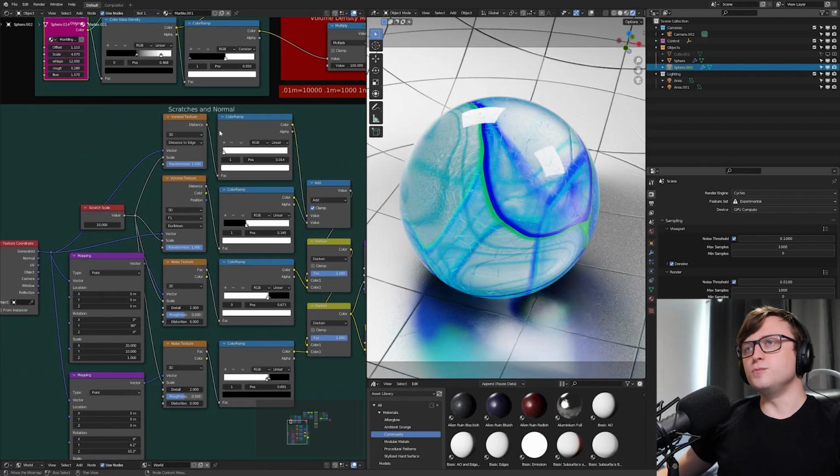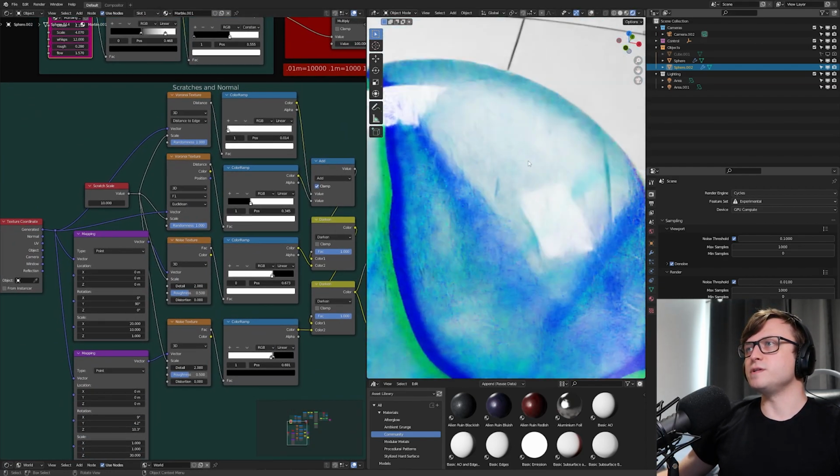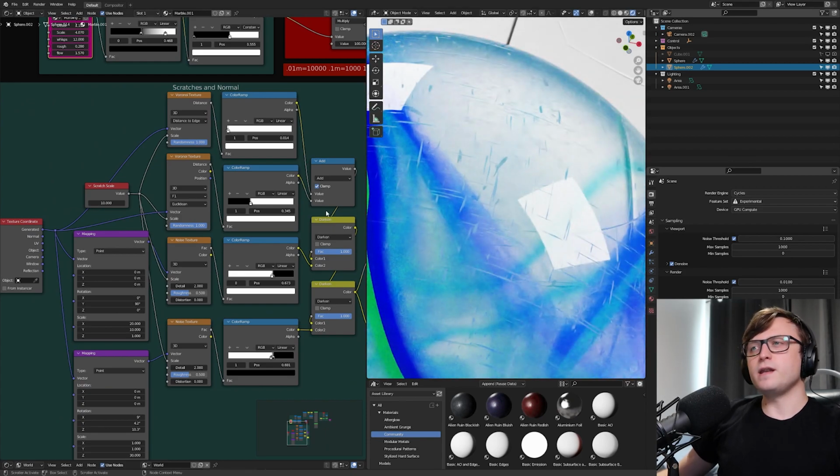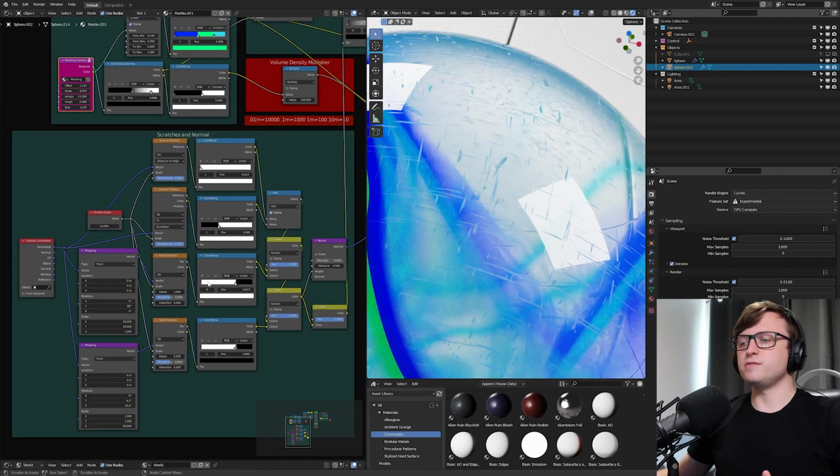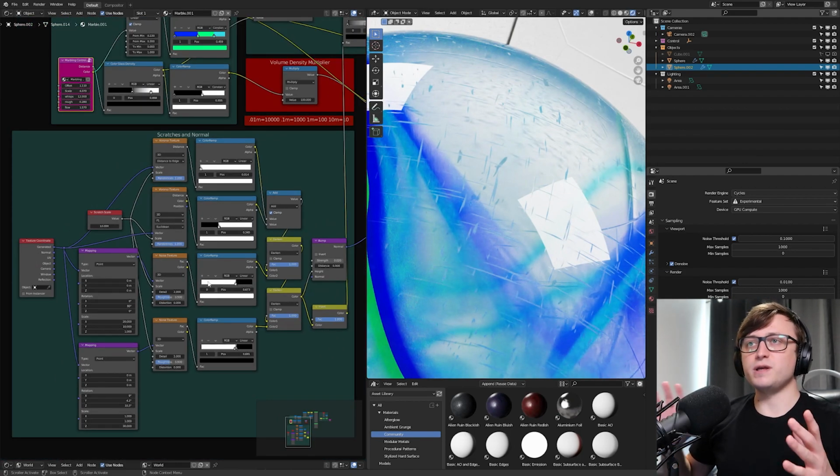Down in the scratch is a normal frame. This is where these scratches are generated over the surface. It's quite a nice effect, and I think it's quite self-explanatory. Again, you can modify these for whatever you like. That's one of the fun things about material nodes in Blender. Every parameter is modifiable, and the term for that is parametric.